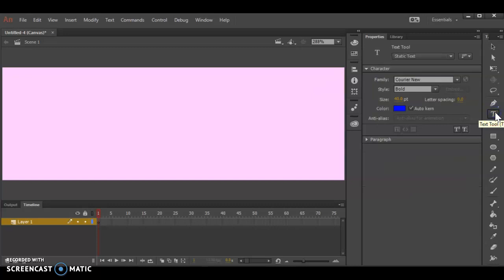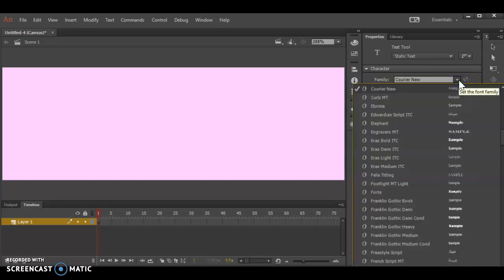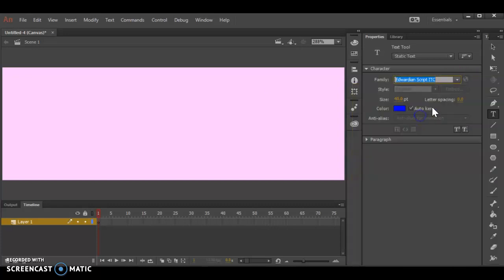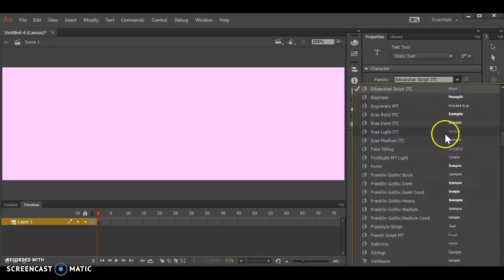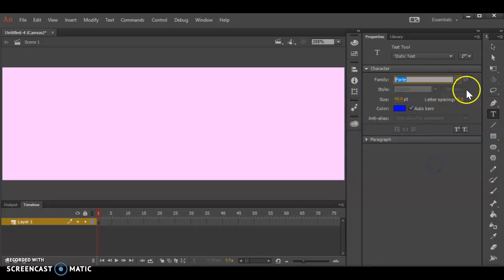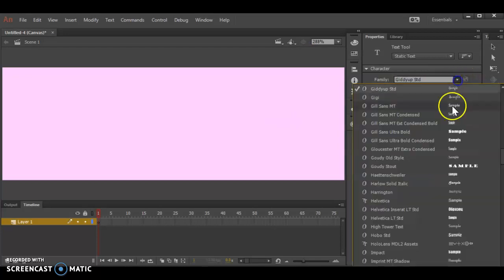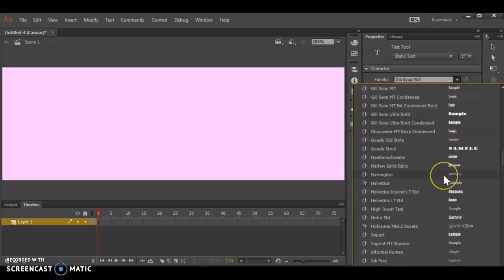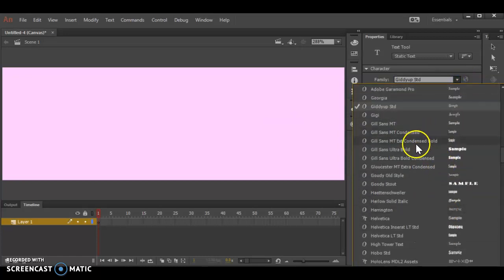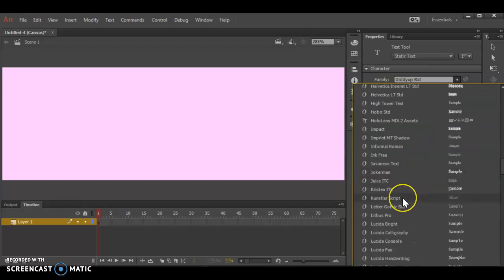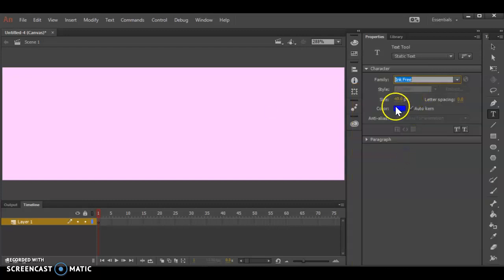But the next move is to find the type tool, the text tool, right there in the toolbar, and we're going to choose a font. Now for this one, I tend to like to choose things that look a little like handwriting, something that looks like perhaps someone has got a pen and they're writing it, because we're going to do this effect that makes it kind of look like someone is writing on the screen. So I'm going to pick, let's see, some of these are script. Those are kind of pretty. We'll do this one.